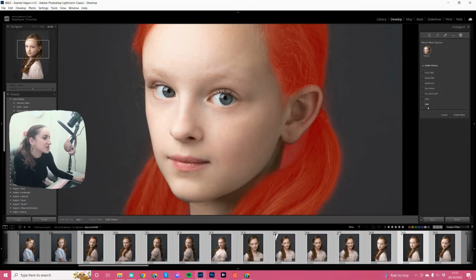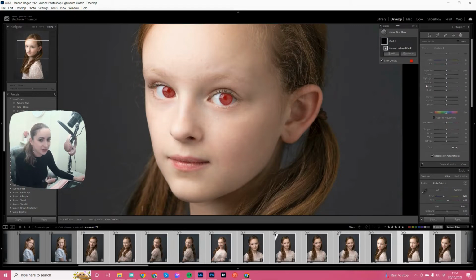So I'm going to start by just doing the iris and the pupil, and I'm going to create a mask. I can tick multiple ones, so I could create a mask with all of these different elements in. You can see it's highlighted them in red. Now I'm going to play with my exposure, just really simple, to pull that up a little bit. I could even play with my contrast a tiny bit. And if you wanted to get really gritty, we could play with our sharpness, although I personally never touch the sharpness on images, but it can be effective with eyes especially.